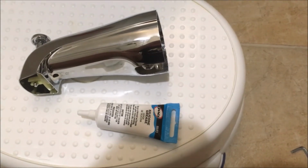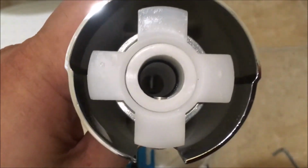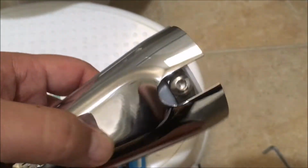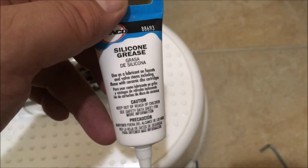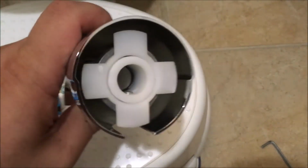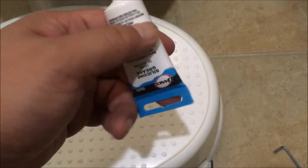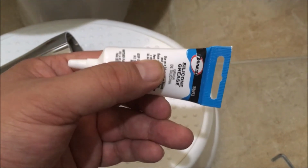hole better. If you're thinking about switching your spout on your bathtub, before you put it in, there's that black rubber O-ring. If you have one of these with the Allen wrench, you might consider putting some silicone grease so it comes into the hole a little better. If you're using the ones that are twist-on, you might not need to do that. I'm not an expert. I just want to put a reminder here. Don't use petroleum jelly, I don't think, but just Google it to make sure.